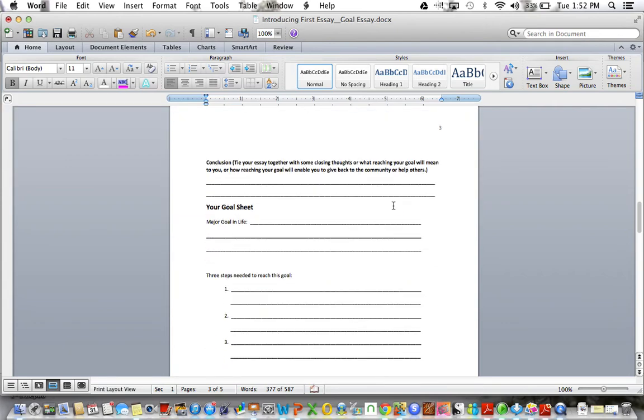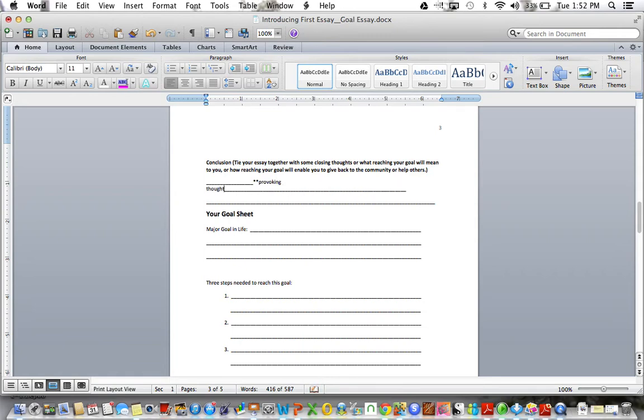All right, then the last paragraph of an essay is your conclusion. Now, unlike what they teach you in high school, to summarize your essay in your conclusion, in real life that's not what we do. In real life, your conclusion should have a provoking thought, tie up loose ends, or a call to action to the reader, or to yourself, especially if it's about yourself. That's what you want in a conclusion: provoking thought, tie up loose ends, call to action to the reader, or to yourself if the essay is about you. So you would write a paragraph like that.